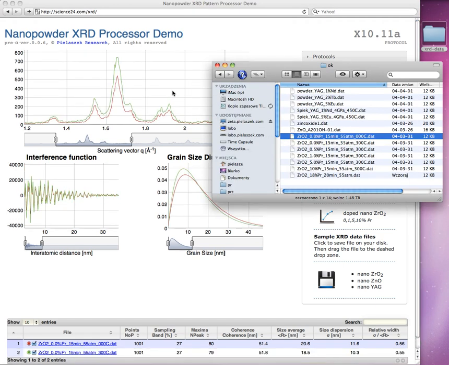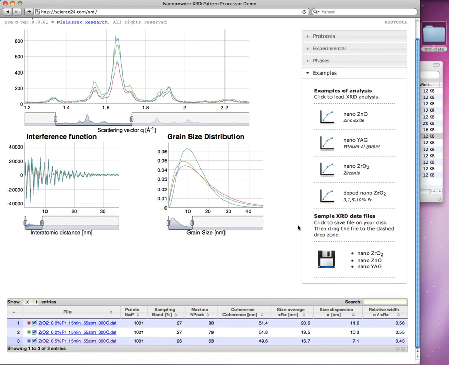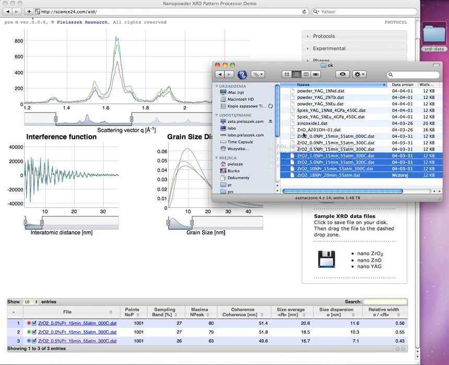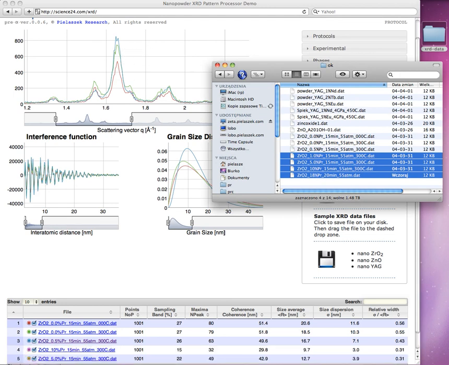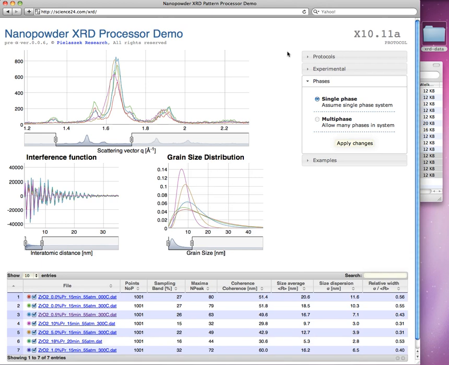If you would like to process more data, for instance for comparison, you may simply drag more files into the X-ray diffraction pattern area, and the files will be seen here. You can just drag many of them at once. However, you should wait a little bit for the sending of the data to our server, then allow a little time to process the data, and the results will be sent back to your browser as quickly as possible. This may take a couple of seconds. It's quite a complicated task.